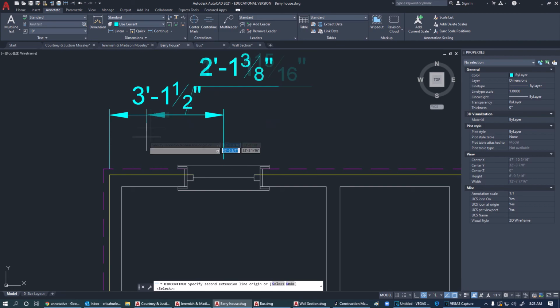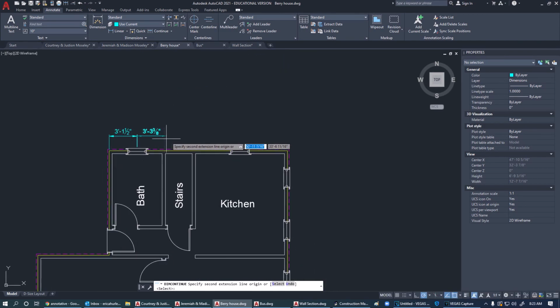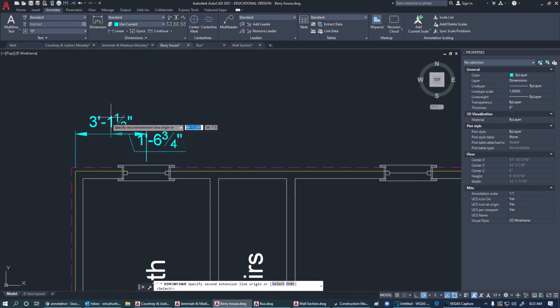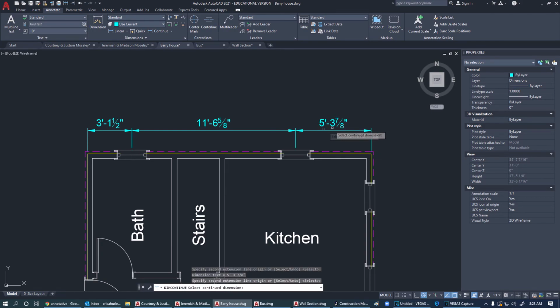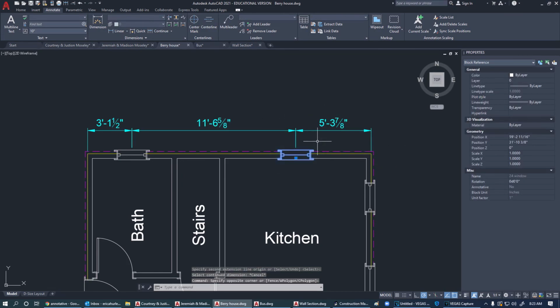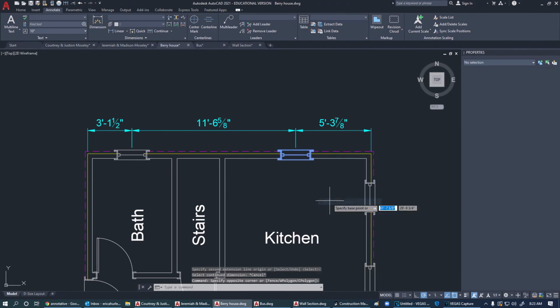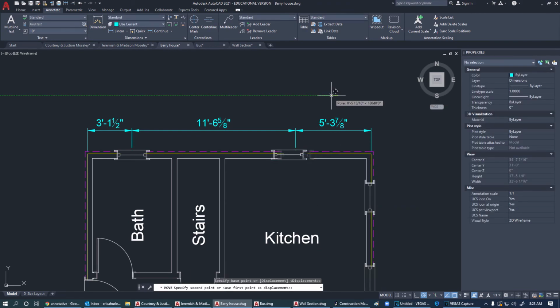If not, that's fine. You can hit continue. What continue does is it continues from the last one, so it's attached to this dimension here. That way I can just go out through here and just plop, plop, plop, and then I'm done. When I get to the end, I just hit enter. Again, notice that I've got some funky 1/8 of an inch thing going on here. So I'm going to highlight my window, and I'm going to move it 1/8 of an inch in this direction.